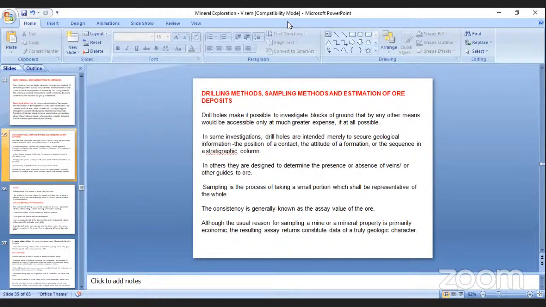Ore assay value means if you collect a sample from the ore, the sample is representative of the whole amount of the ore deposit. Such a value is called the assay value of the ore.